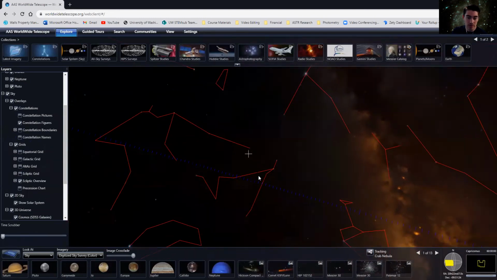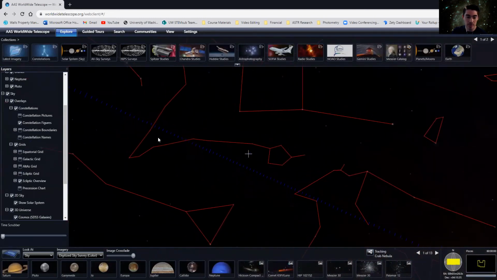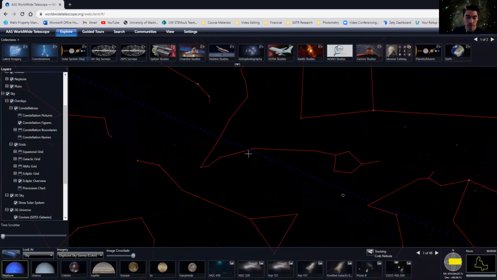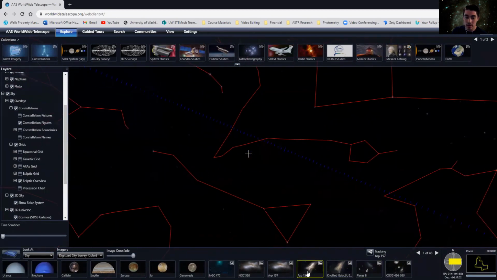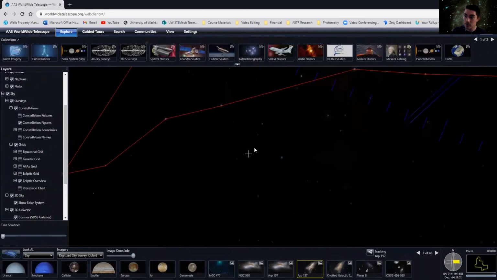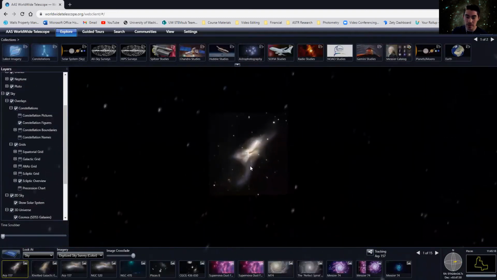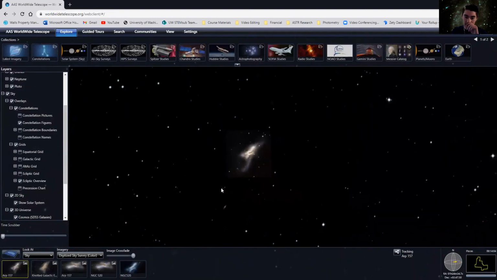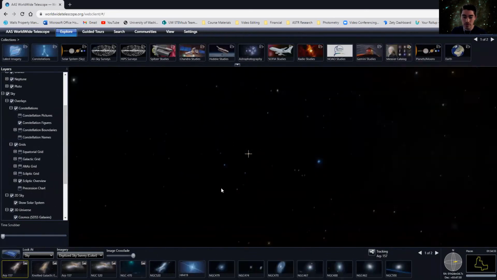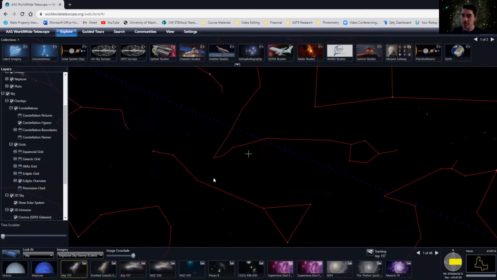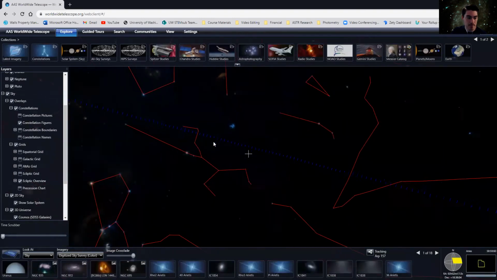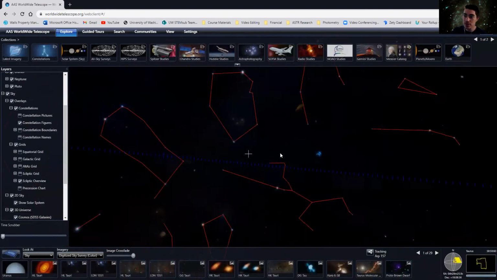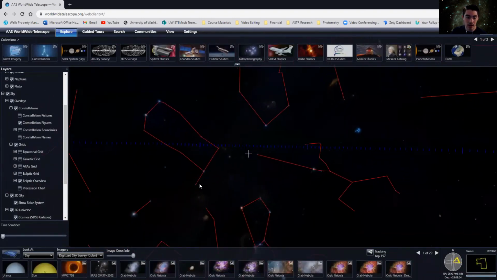Another thing you might have noticed as I've been rotating around, down here, you're going to see Worldwide Telescope is going to tell you some interesting objects that are going to be in that part of the night sky. And you can click on them and it will auto focus on that and zoom in. So as you're moving around, you can do that if you're looking for things to talk about in the night sky. So that's going to be pretty much it for the night sky.